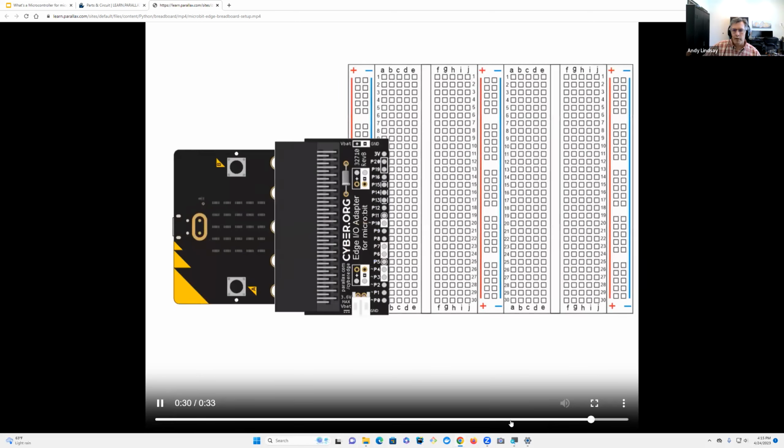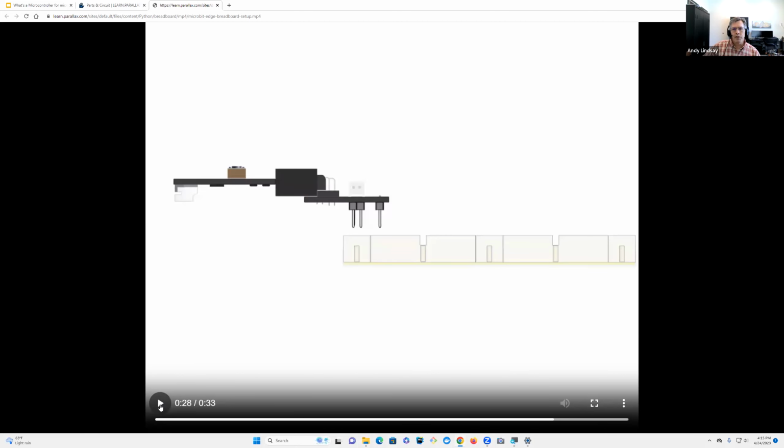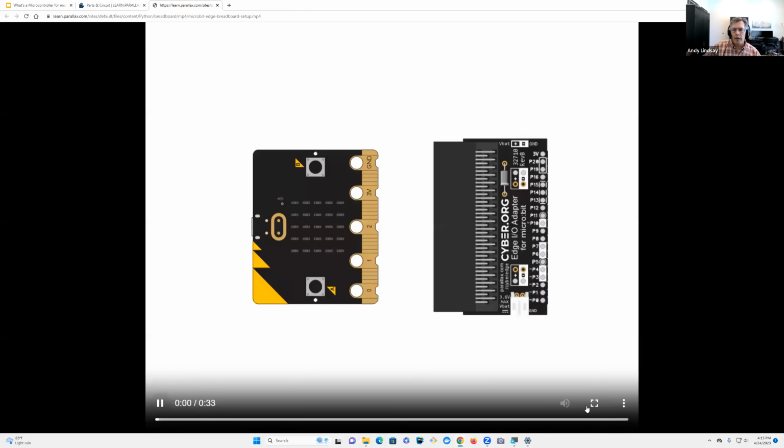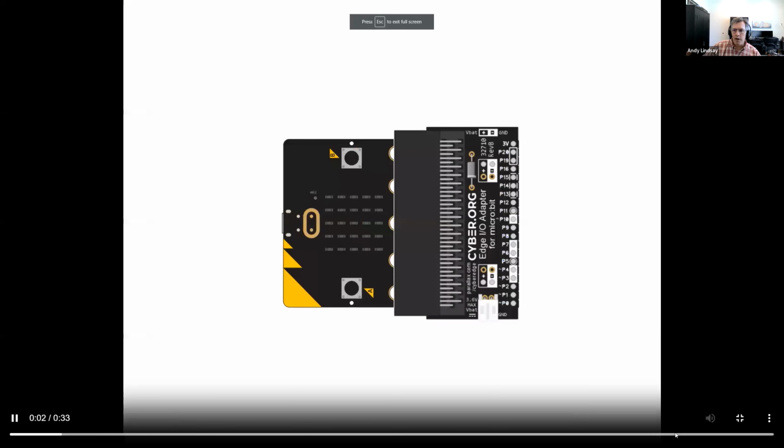Oops, back it up a little further. Okay, so the pins are going to go in all the way up to the plastic, the little plastic pieces that hold them together. Boom. And you're going to probably need to press hard. I recommend putting a thumb.